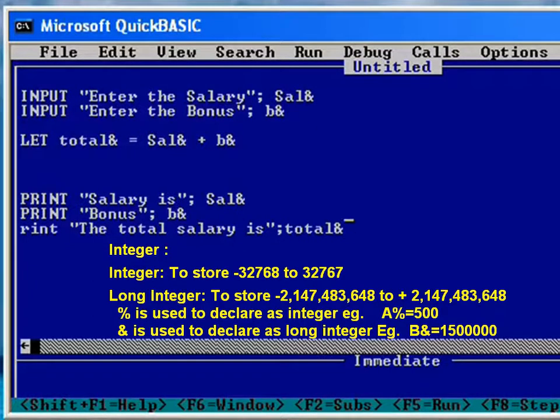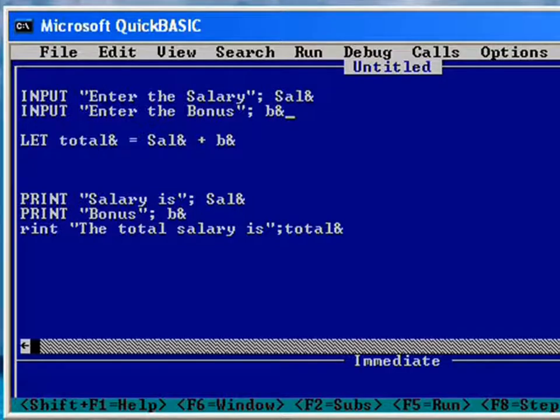Why? Here when we enter the salary, that will be stored in the SAL ampersand variable. When you store bonus, that value will be stored in B ampersand, which is long integer. Now this salary ampersand and bonus ampersand value will be stored in total ampersand. This total ampersand is another long integer variable.